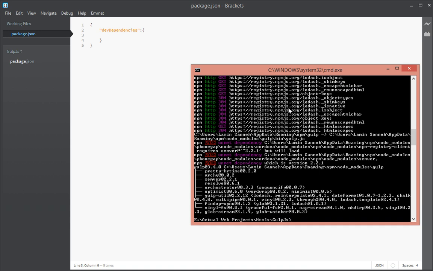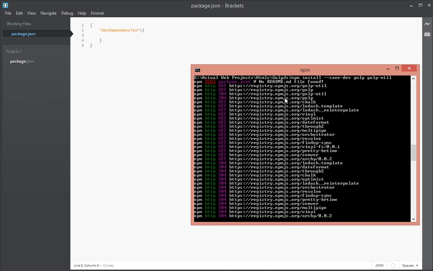So now that that's done, next step we're going to do is actually install Gulp.js inside our folder here. So how we do that is we say npm install --save-dev, and this save-dev parameter here is saying add the installation also to our package.json. So you can install Gulp locally without adding it to your package.json, but if you plan to share this folder with someone, you don't need to give them the whole installation. You just give them the package.json and they can go ahead and easily install the packages exactly as you've had them in your project. So save-dev, and we'll install two libraries. One is Gulp and the other one is GulpUtil, which is required for any Gulp project. So we'll go ahead and install those.